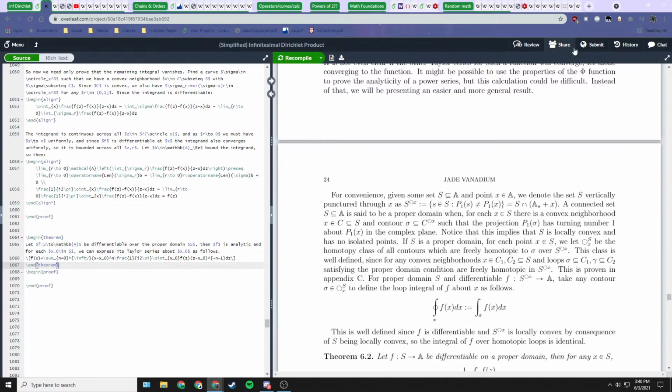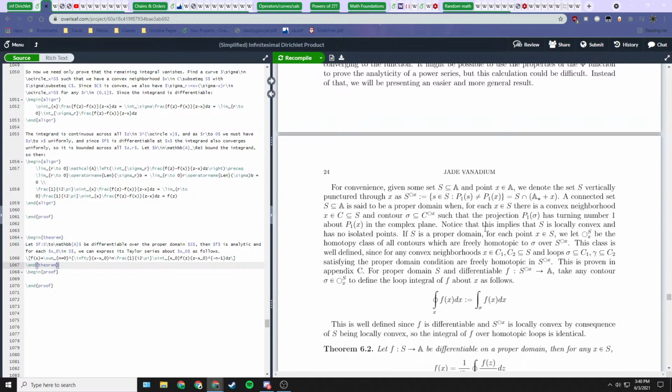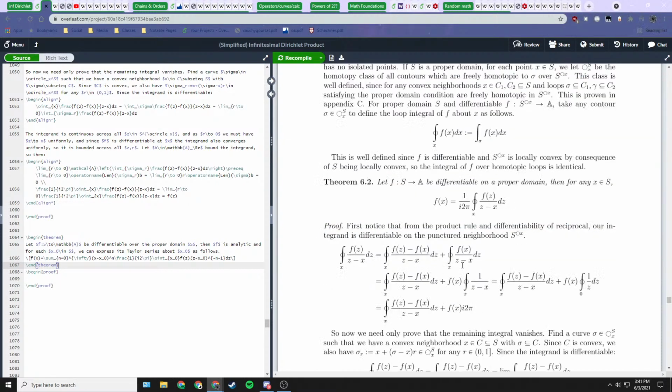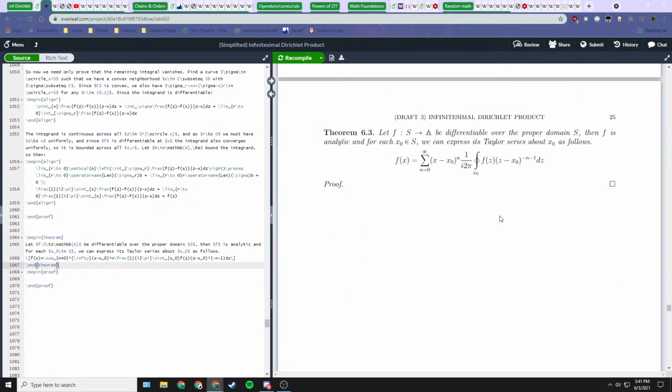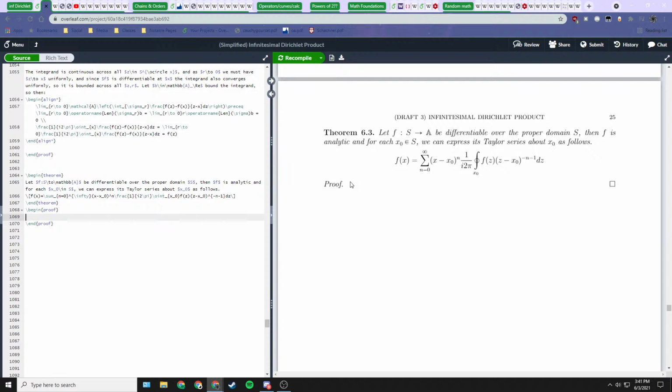But it's just a locally convex connected set with some convex neighborhood having these contours. So there's at least one of the locally convex neighborhoods, at least one of those convex neighborhoods, that has this contour which sort of encircles the point x, which is really exciting. That's very broad. So to prove this, it's really similar to the same theorem in complex analysis.